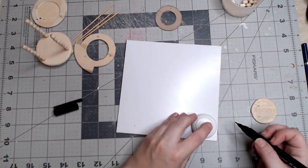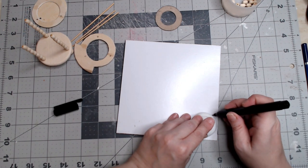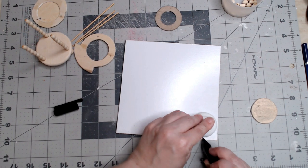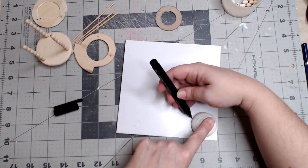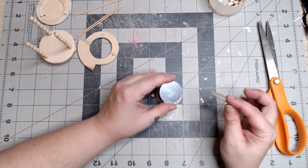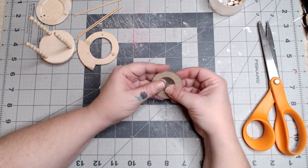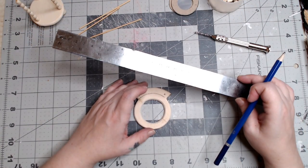We're going to turn our attention to the mirror. I still have some of the mirror plastic stuff that I used for the vanity, so I'm using that. I traced the shape that I used for the mirror itself, then trimmed it down just a smidge more. Then I glued all the pieces together, like a sandwich with the backing, the mirror, and then the ring around the front. I glued mine off-centered and had to figure out a way to cover it up. Later on, you'll see what I used.